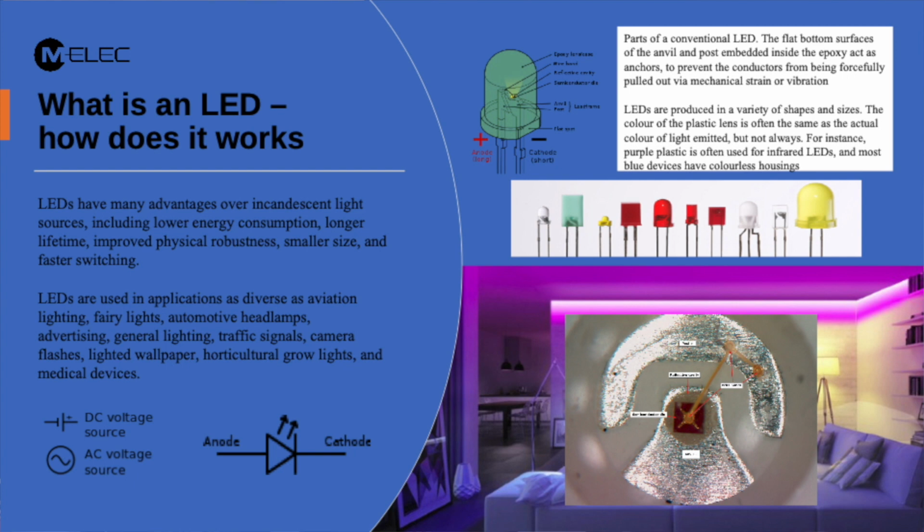So an LED is basically a diode that emits light instead of a diode that just stops the flow of current. What does it look like? Like I said before, they're all DC. Basically we've got an anode and a cathode, a positive and a negative. Your anode is always your positive and your cathode is always your negative. When you look at the old style of indicator devices, the long leg is always the anode. The short leg is always the cathode, which is the negative.